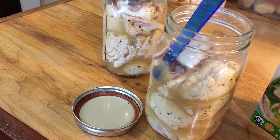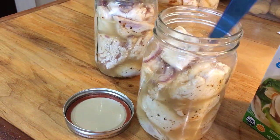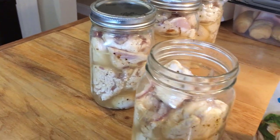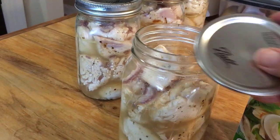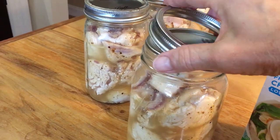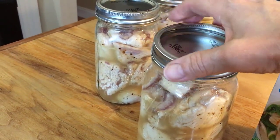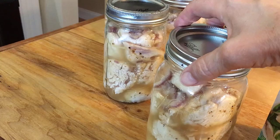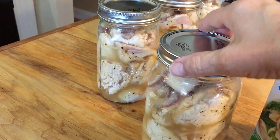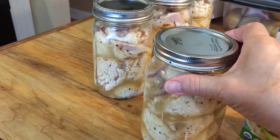And then here's that plastic knife I was telling you about. You want to just push it around on the side and make sure all the air bubbles are out. You're going to still have some air bubbles, but that'll help a lot. And I'll show you that at the end. They kind of take care of themselves after you take them out of the pressure cooker. You're going to put your seal on and then the band. And again, make sure that band is on there correctly, not too tight, just enough to hold it on there.